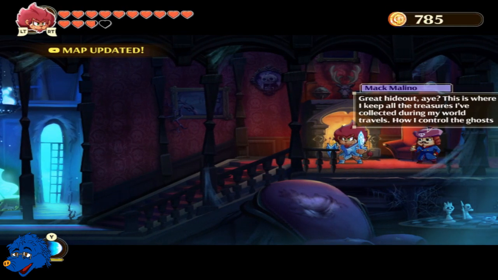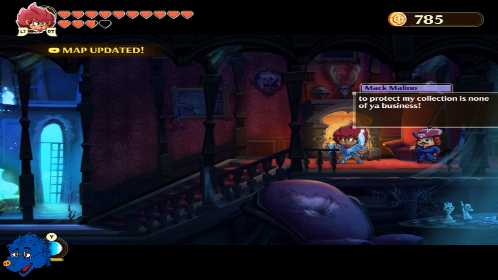Oh, and apparently Malino has cut a deal with the ghost or whatever to keep his treasure safe. It doesn't make much sense, but whatever.